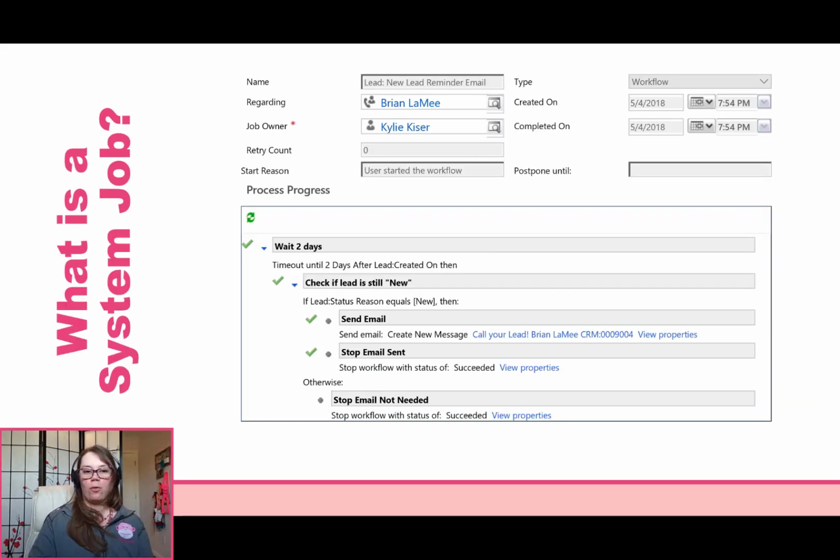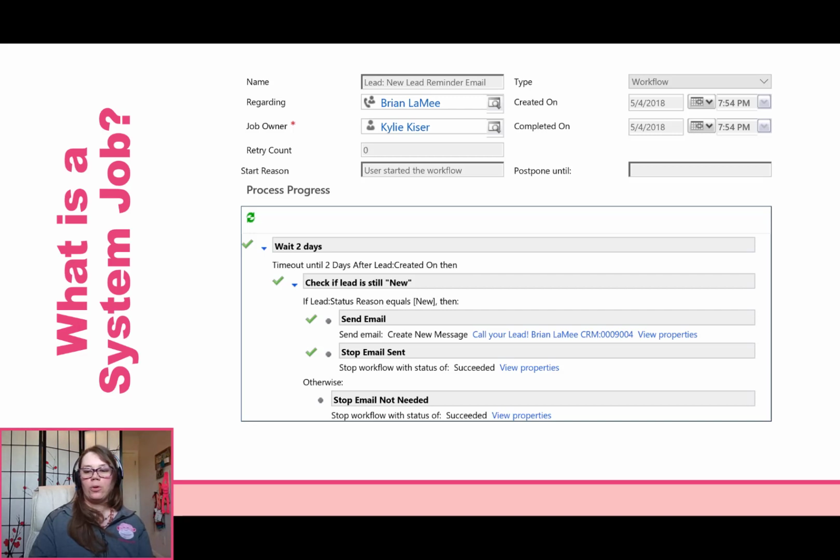So this is what your system job looks like. This is our completed lead reminder email, and you'll see all the steps that were completed are checked off. Our otherwise step didn't need to happen, so it is not checked off, and we can see this is in a successful state.